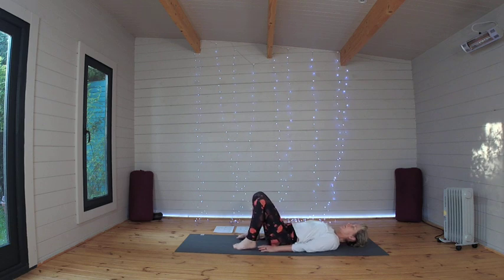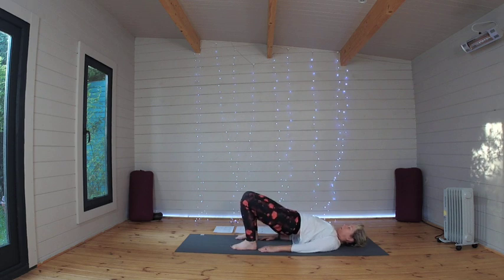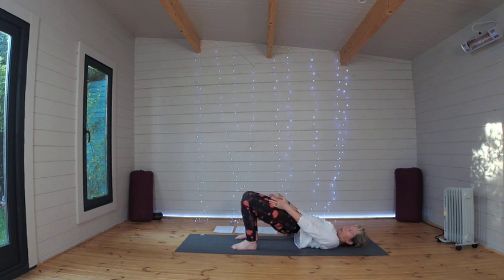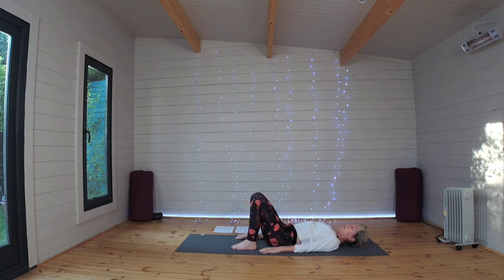Having those feet about shoulder width apart. Pressing into the mat with your feet as you lift up to your bridge pose. Keeping the hips up so you feel there's almost like a nice even diagonal line going from your knees all the way down to your shoulders. One more breath here. And then slowly lowering yourself down onto the mat.